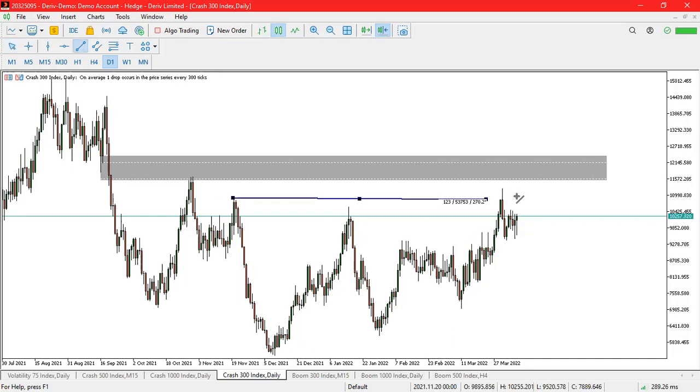And then if we check, we're having another sort of equal highs there. And then equal highs, they're simply giving you a signal that price is no longer serious about going up. And then it will find sort of a liquidity side there. And then now, let's say we want to sell Crash 300, remember how to create a long-term setup. This is what I'm doing. Now we have to wait.